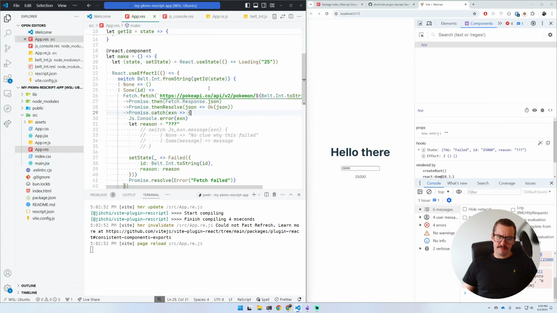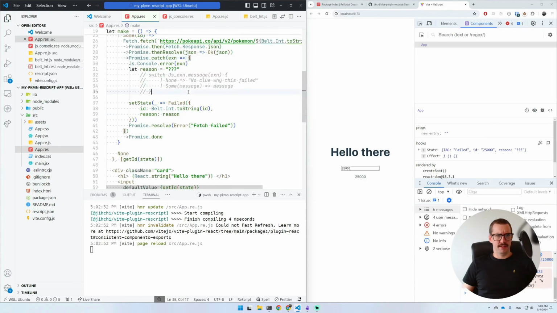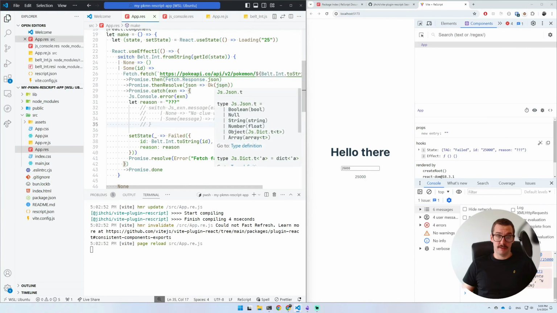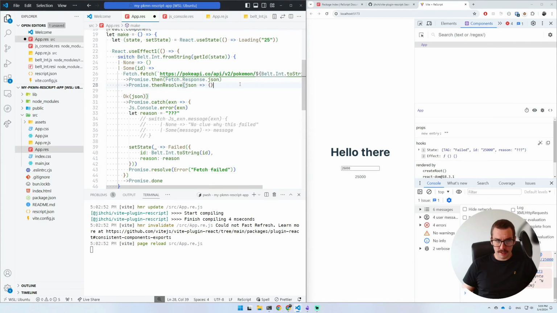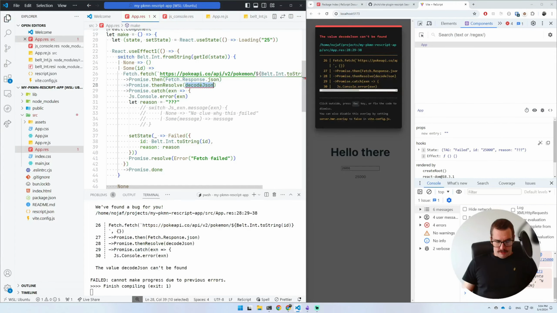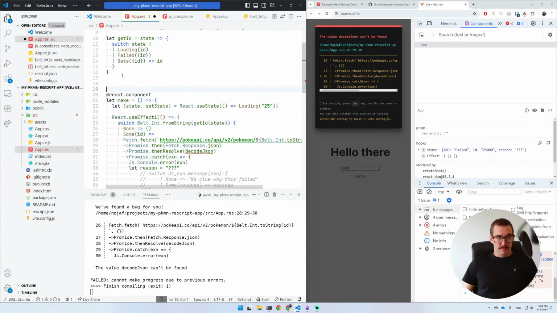There's something to be said about this, but let's just go with a happy path to wrap this up. Let's try and look into the JSON, what we can do there. So we're going to expand on this, and we probably just really want to decode JSON. Let's write a function like that, which doesn't exist yet, but we will create that in a bit.